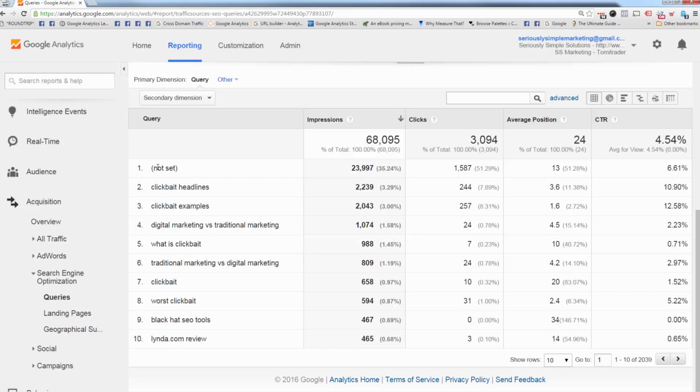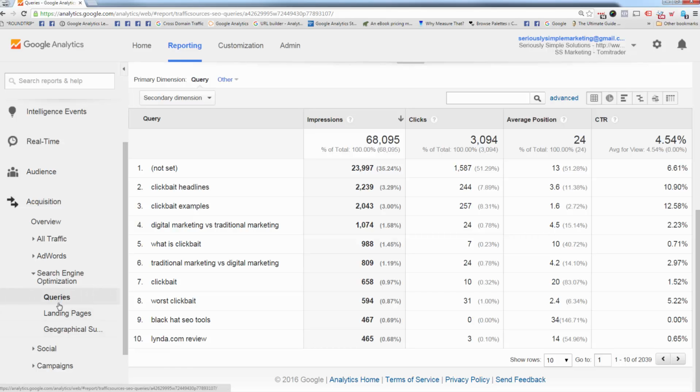But you can see here at the bottom on this report, there are 2,000 phrases that Google's giving you where you can see exactly how they're finding you on a search engine. Now, in this case, it's only Google search engine, right? Which is fine. That's what we really care about, because it doesn't have access to Bing and Yahoo and everything else. But that's plenty. That's 2,000 different phrases. So you can see how people are seeing you, how many times you were shown to them, where you ranked, what the click-through rate was. It's pretty cool what you can do. You can also see the landing pages they hit and a few other things.